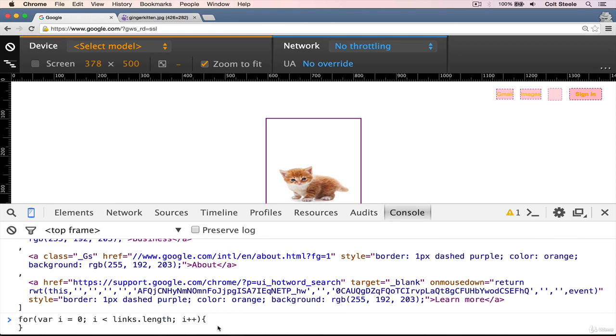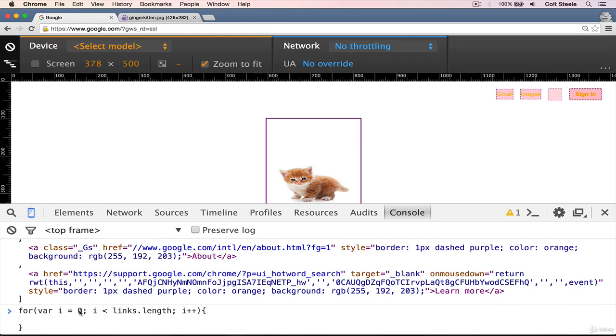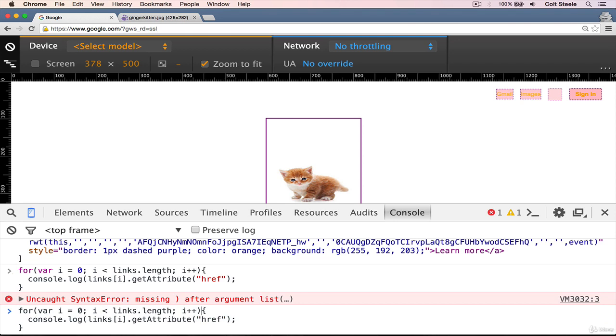And just to reiterate, this is something that we'll do a lot. So get comfortable, if you can, writing these for loops where we can't use a forEach, so we have to use a for loop. We do this all the time. And from here on out, until we get to jQuery, we're going to be writing this type of line a lot. So we're going to links[i], and we're going to start by just printing out where every link goes. So console.log, and we're going to console.log getAttribute of href. Just like that. And we don't technically need to indent that, but just so it's easier for you to see. Oh, and we're missing our console.log closing parenthesis here.